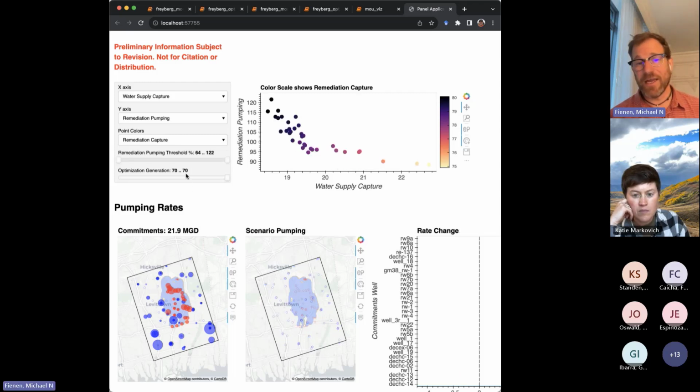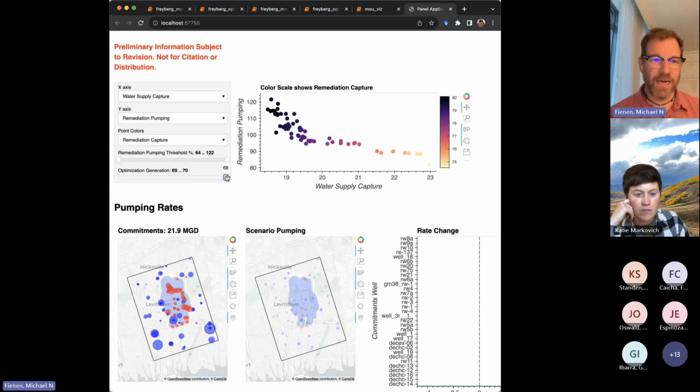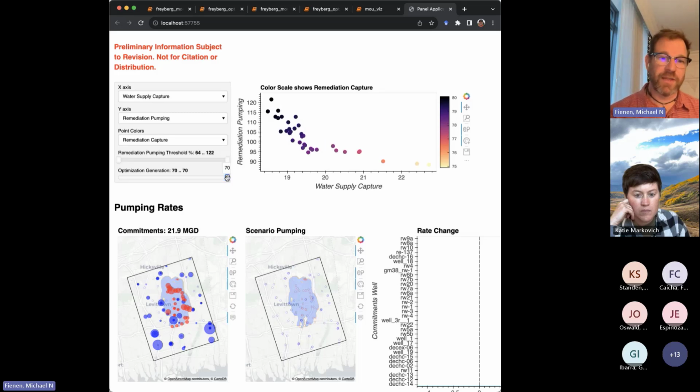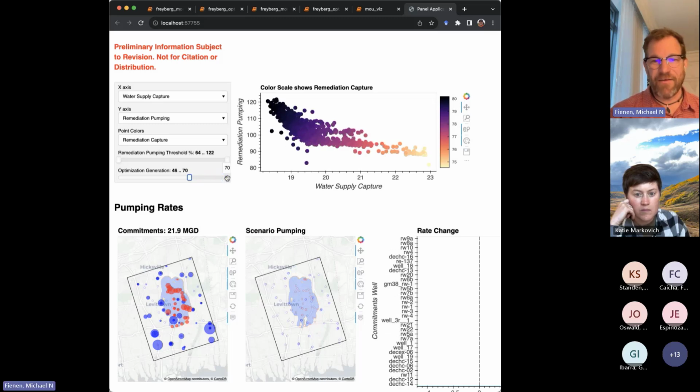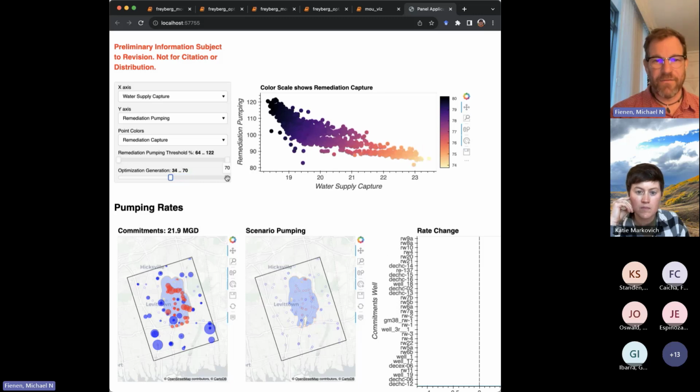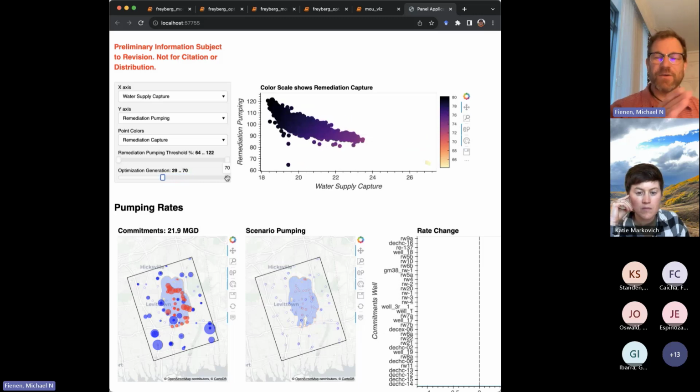This is after 70 iterations. I'm sorry, 70 generations. So I do want to show quickly a little bit how this Pareto front evolves over optimization generations as well. This started with 800, so many thousands of model runs here. The scale is going to shift a little bit, but you can see how, as we go to earlier generations, we actually have a broader set of runs, but we also have a lot that are farther away from the frontier.